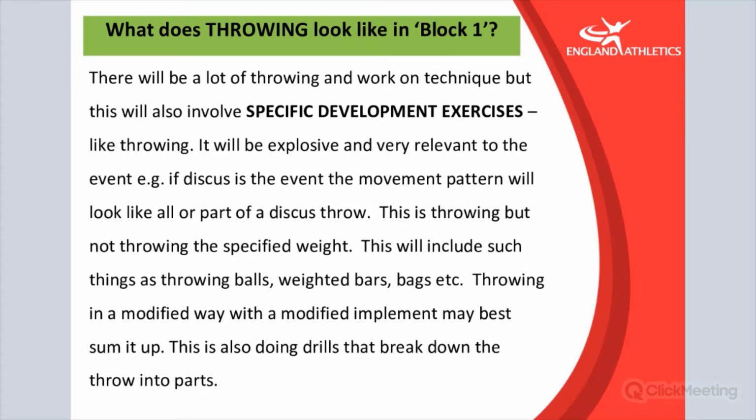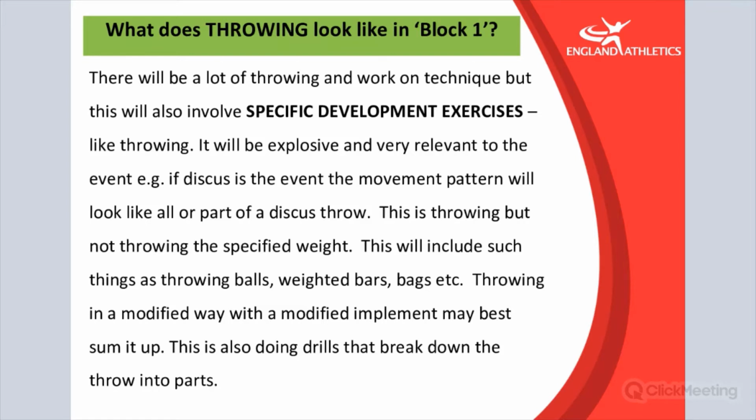So what does throwing look like in block 1? All the things we've gone through there are general work, or more specialized work, that's really about developing the robustness of the athlete, building their physical attributes. And what does throwing look like in this block? You're really looking at trying to do stuff based on technique and those major changes that will come. But it will also be explosive and relevant to the event, because you may not be just throwing the implement.